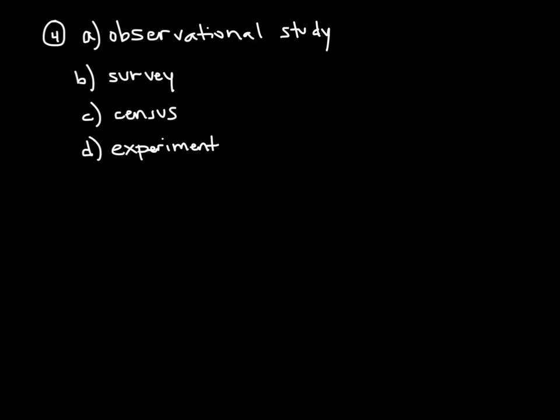Number 4 just wants to know what type of study best describes the situation given. Now, I'm going to first just rule out a survey and a census here. A survey is really just when people are asked a question or a series of questions in order to gather information about something, so that's definitely not happening here. A census is really just an official count or survey of a population, which also is not what's occurring here.